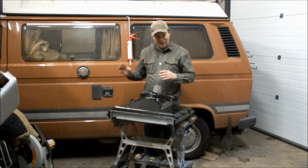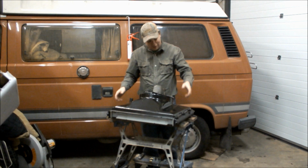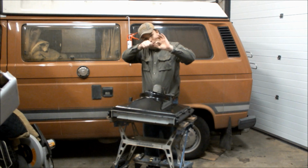But that means I've got to fit the big fan to the radiator. And all you do in the kit, you get these long tie-up type things, and a special little bracket, and I've already done it, so if I tip this up, you can see four little things poking out the front of the radiator. Now all that happens there is this fan's going to sit against those, you pull it up against it and it holds the fan in place. It's as simple as that.